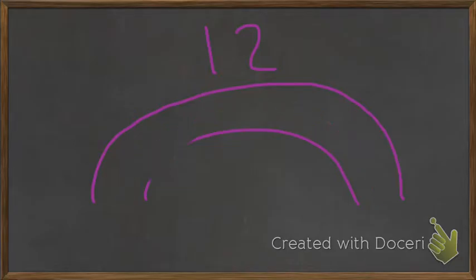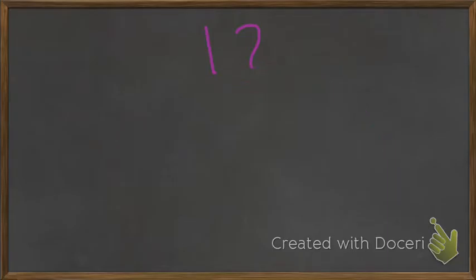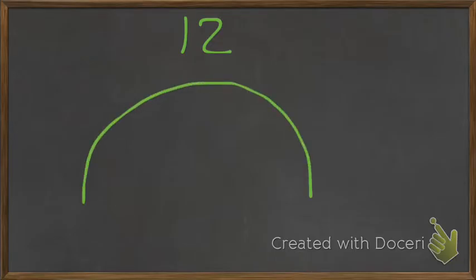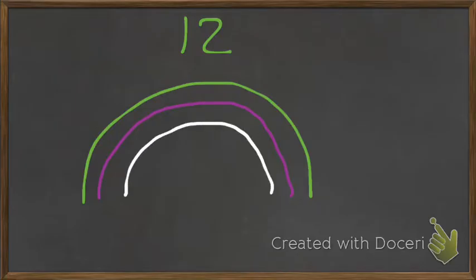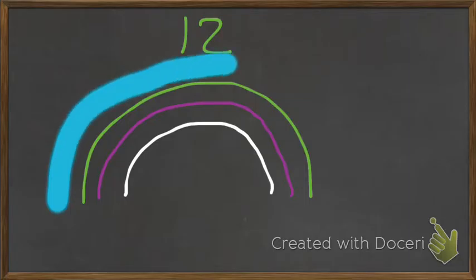I'm going to change up the colors here. I'm just going to get rid of this whole thing and do it again. So if we look at the number 12, start drawing our rainbow. Have a line like that. Have a line like that. And we'll have a line like that. You know, if you learn nothing else today, you'll learn that I'm not very good at drawing rainbows. I'll draw a big blue one here.